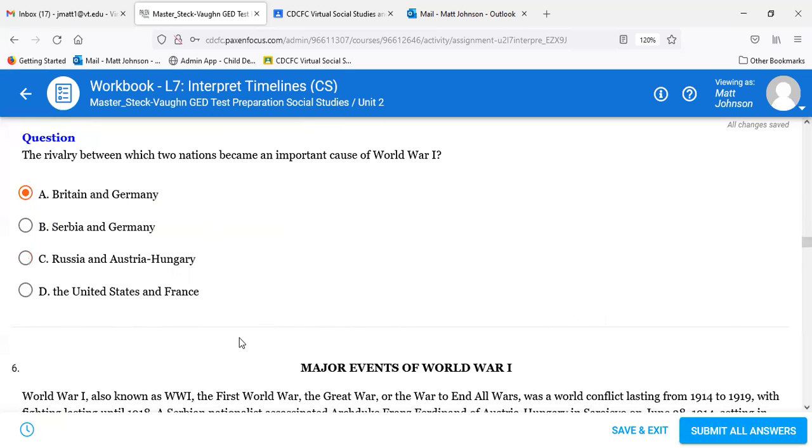Britain was still that huge empire, the big sea power, but Germany had come a long way, starting to colonize parts of Africa and everything. So they were a little concerned about the rise of Germany in the late 1800s and early 1900s. Britain was very concerned about continuing to be the superpower of the time, the world power in control, and they looked at Germany as a threat. So yeah, part of the rivalry there, A, Britain and Germany, is a big part of World War I.